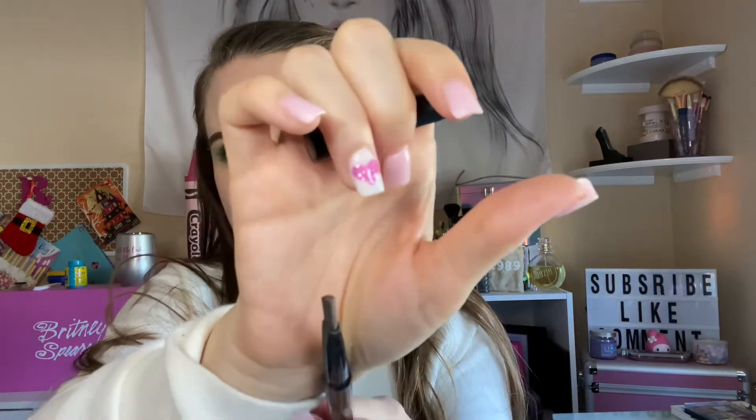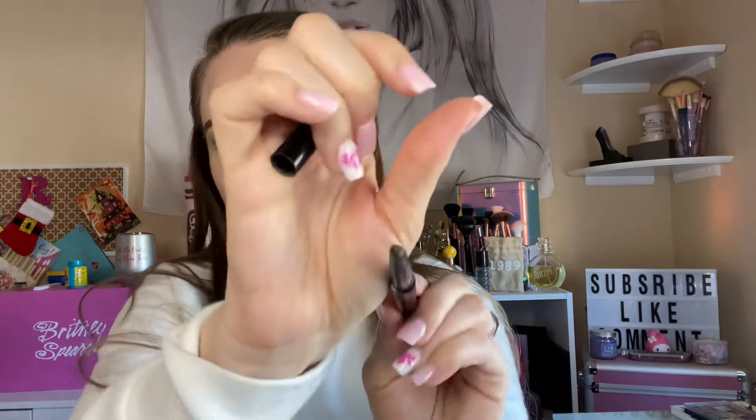Billion Dollar Brow — I don't like how thick it is; it's like a triangle. I don't care for it. I can't wait to use this up. It has a spoolie at the end, so I'm trying to use it up — I have it on today. It looks good for my brows, but I can't wait to get it over with. It's an okay product; I just don't like how big the product is. It's in chocolate.